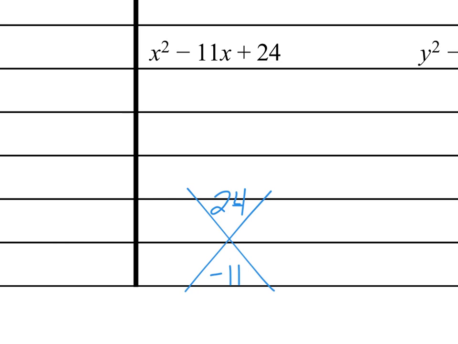Anybody have it? Someone raise your hand. Tell me, what are my two numbers? This is where it starts getting a little bit more tricky when you got negatives. Jackson, what are they? Negative 8 and negative 3. They are. Negative times a negative is a positive. So I would just start by thinking about what are my positive factors, but it's got to add up to a negative number. So negative times a negative is a positive. So you would write this as x minus 8 times another x minus 3. You can check your work by multiplying it out like we did yesterday, and it should be equal to that polynomial. Next one.